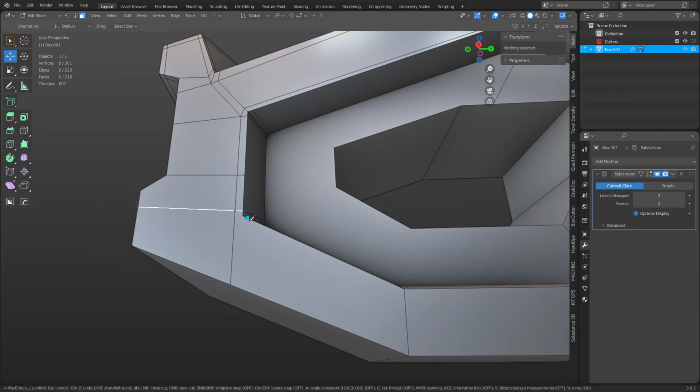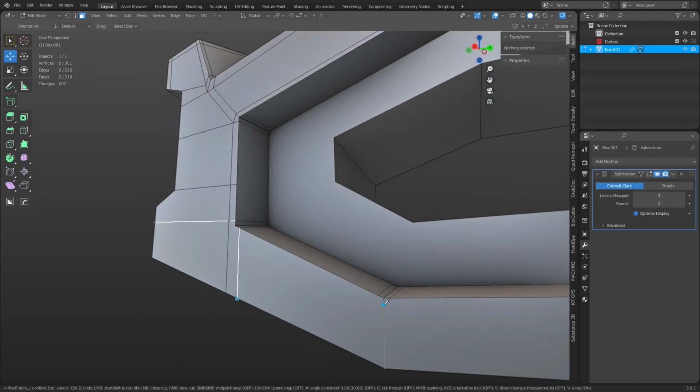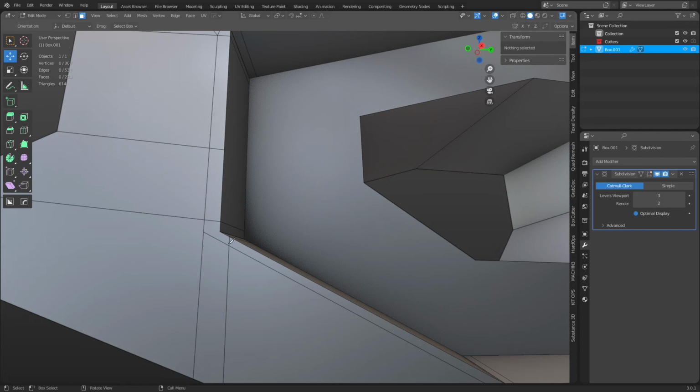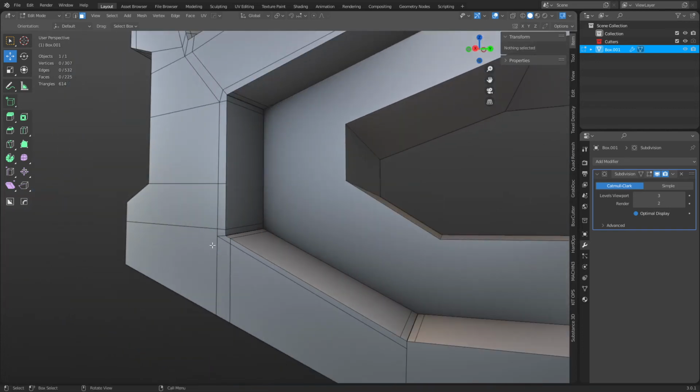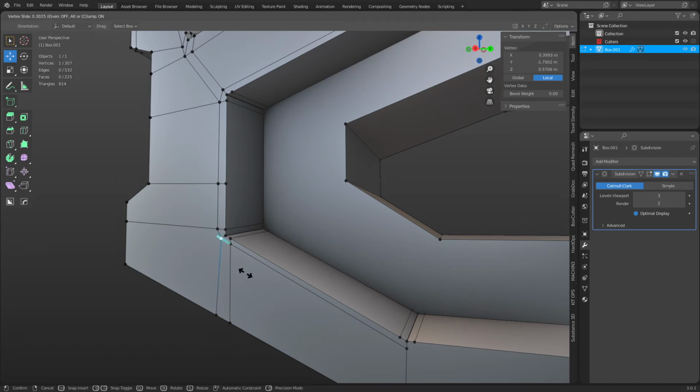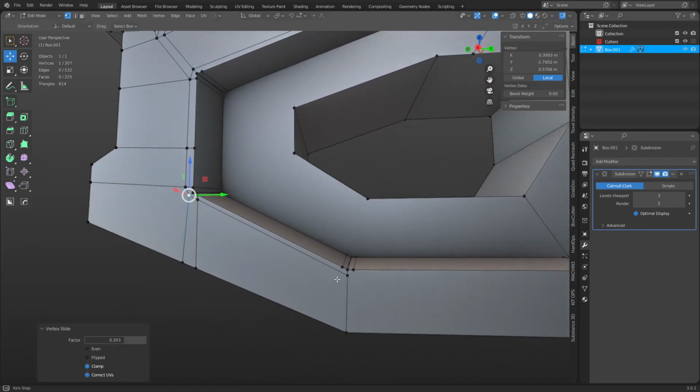Cut across, cut down. That one would probably be a little better right there. Okay.